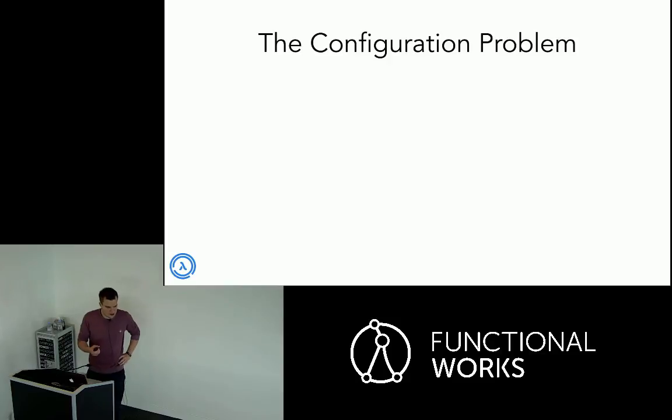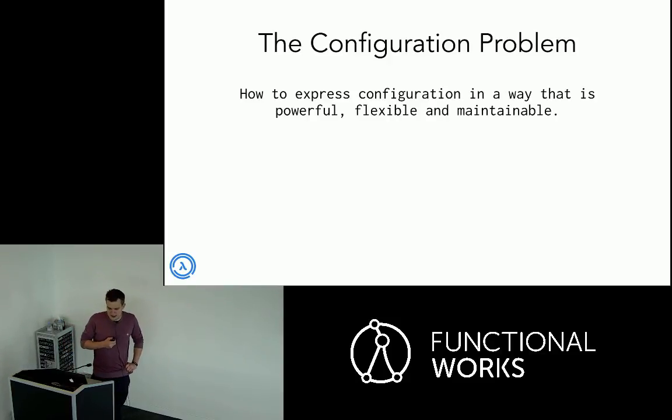So let me talk about what the configuration problem actually is. The configuration problem, you could say, is the problem of how to express configuration in a way that is both powerful and flexible, such that the user can do all the things he wants to do with this, and also flexible enough such that when you originally start out with one use case in mind, you have a chance of later adapting to other use cases fairly quickly. And on the other hand, the configuration should be maintainable, such that it doesn't take an absolute expert to even touch the configuration and understand it.